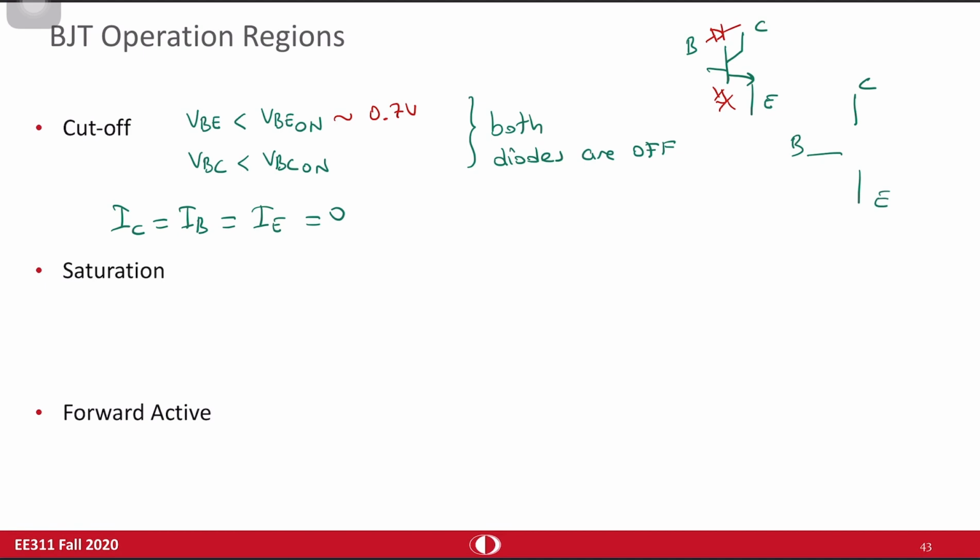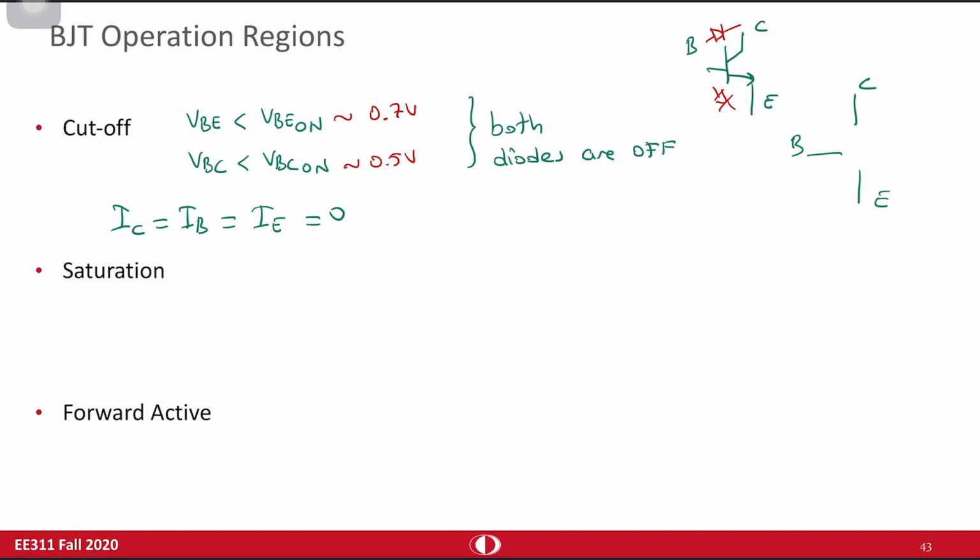Remember that this is a non-symmetric device. The emitter is a bit more highly doped compared to the collector. Therefore, the turn-on voltage of the base-emitter junction and the turn-on voltage of the base-collector junction are not the same. In general, you can think of this as 0.5 volts, but in some examples they can be given as the same, so don't worry about it. But keep in mind that this is an asymmetric device, and because of that there is some small difference between the turn-on potentials of base-emitter and base-collector.